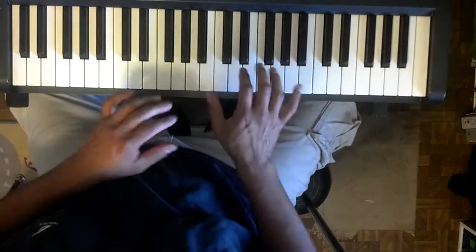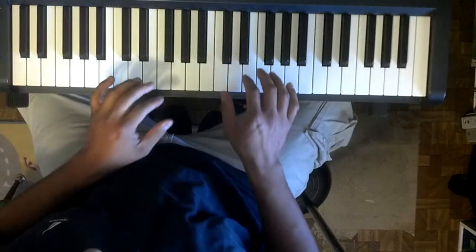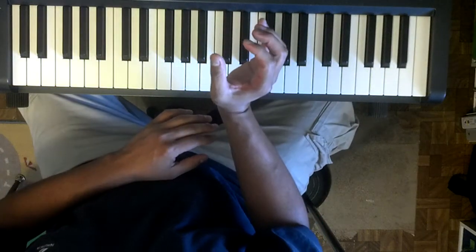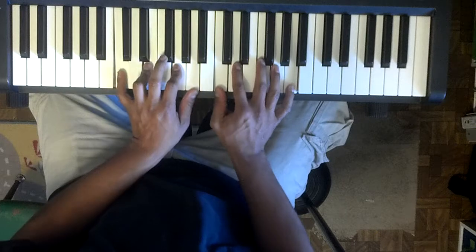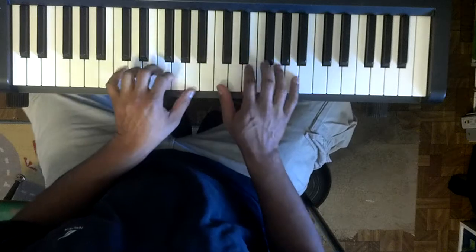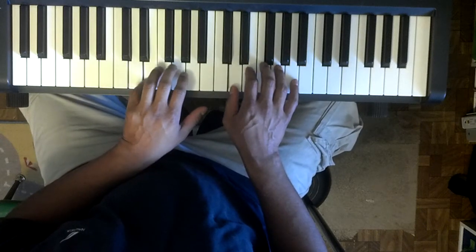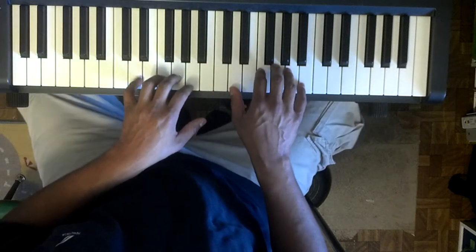You want to get to two hands, and then when you accomplish that, you want to start looking at your hands. You want to make sure that they're doing that perfect arch like that, and that your wrist, you're not doing this or this or this. You don't want to be doing that when you're playing, or raising fingers higher than they need to be raised. You want to keep your hands all on the keys that they need to be on, and you want them to be ready. See? You want them to be ready to play the next.